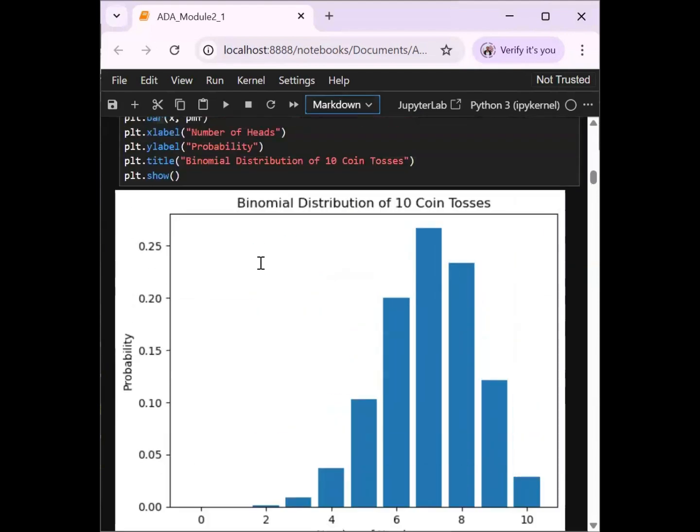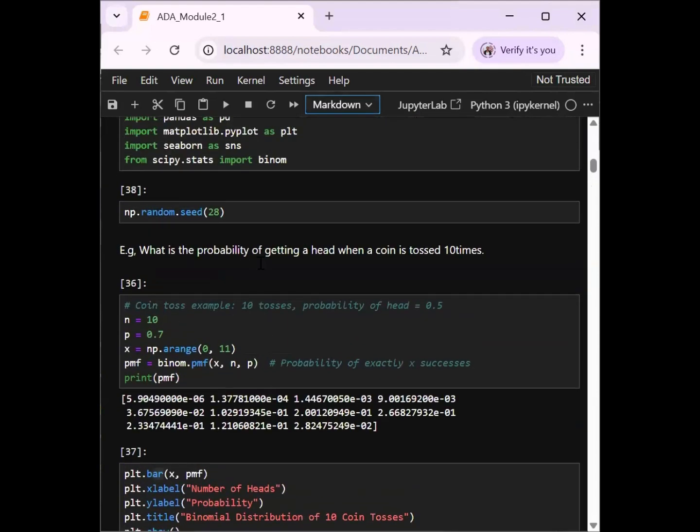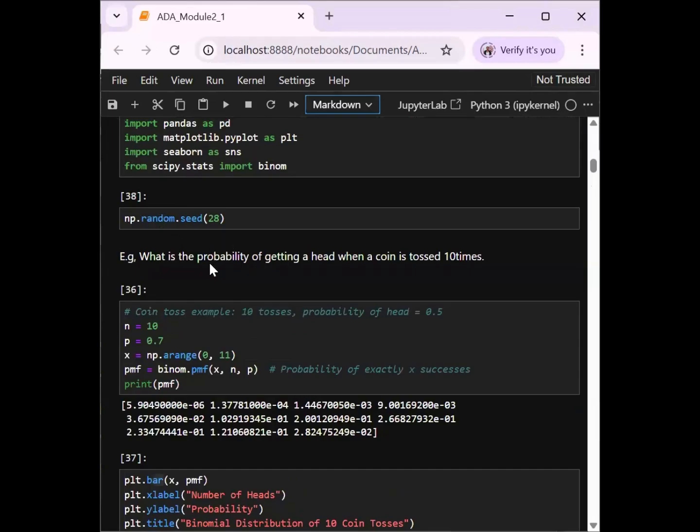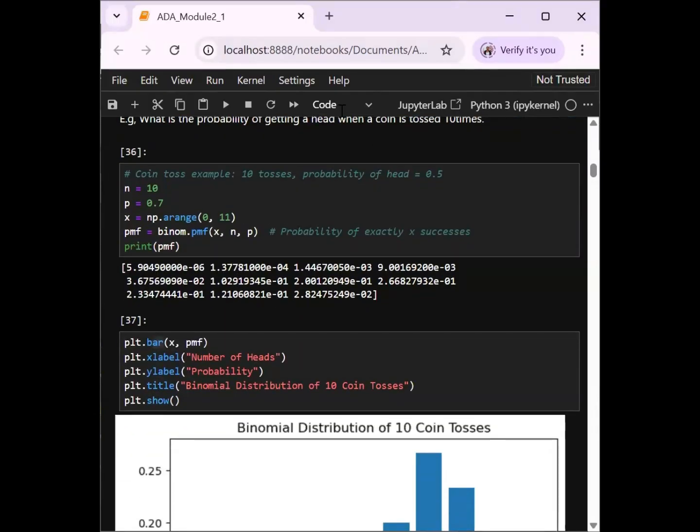Because each time you use the random dot something, it keeps producing different values. So to keep having the same value, you can set it, you can make it anything here at all. So let's name it one or two. It doesn't matter. It's just so that if you run it on your system, you get a consistent result with what I'm getting here.